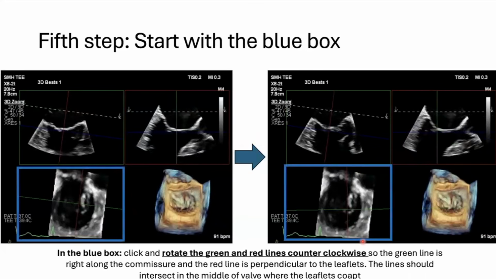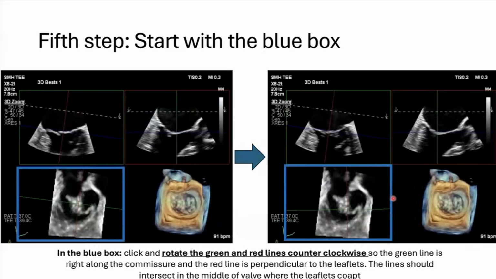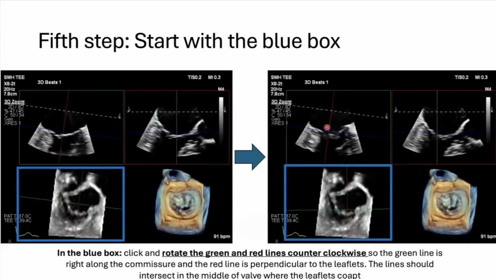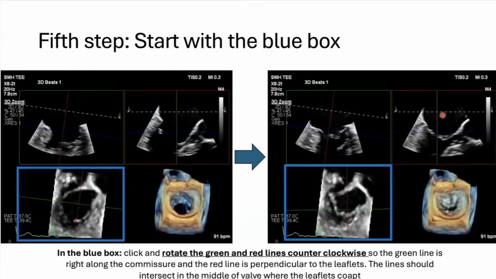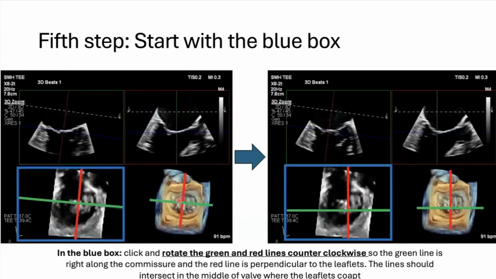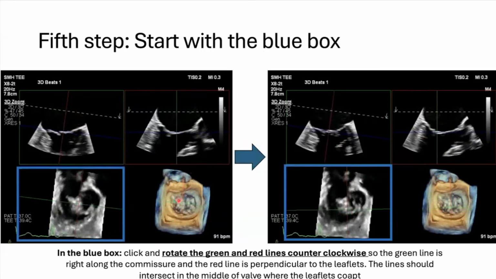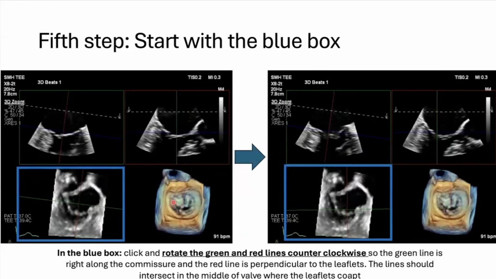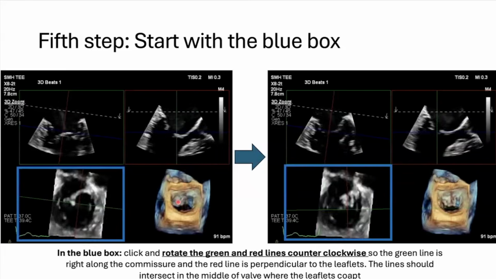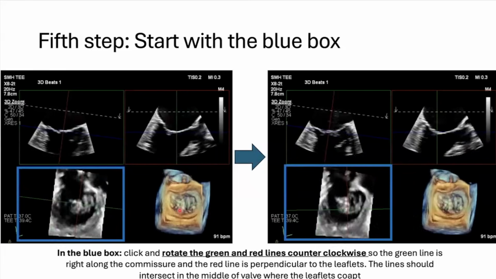I usually start with the blue box, and the reason is I want the green and the red to be a good-looking bicom and a good-looking grasping view. So you can see here, if we look at this image, let's see if the lines show up. Yeah, they do. So if we just go back for a second, the green line here is not along the commissural plane. It needs to be rotated a little bit, and it needs to be translated a little bit.